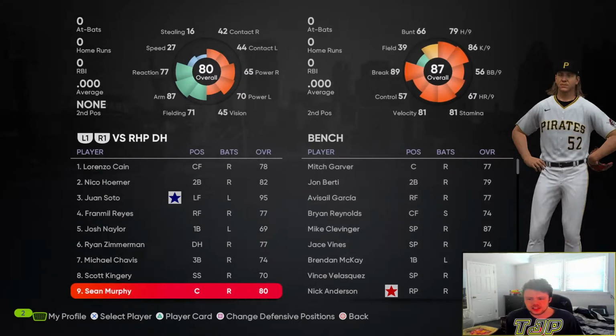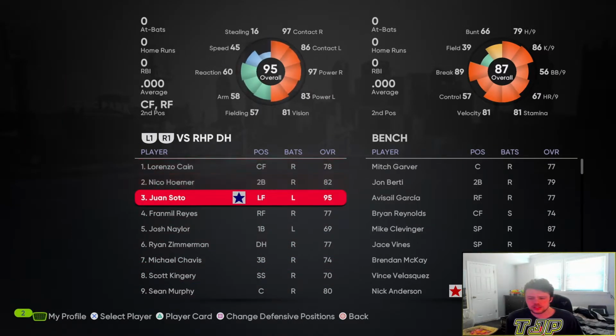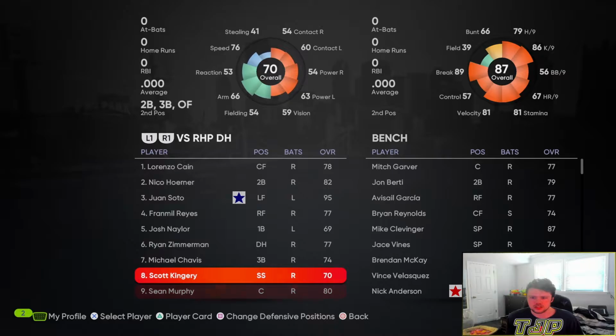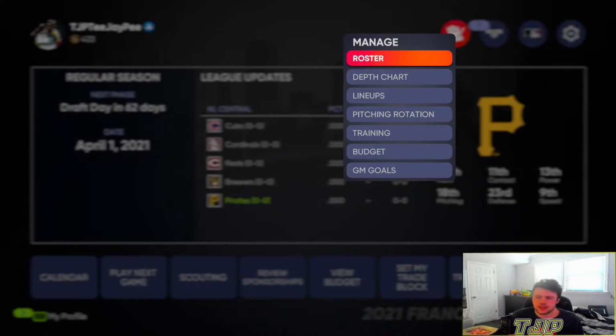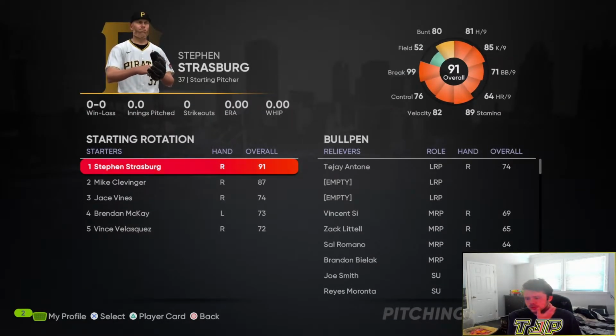Okay, so besides Juan Soto, maybe Lorenzo Cain and Ryan Zimmerman are lefties, although he's only in the DH. I don't know. It's okay. The roster, it's an okay hitting team. Not bad. Not bad. The rotation, oh, Nelly.